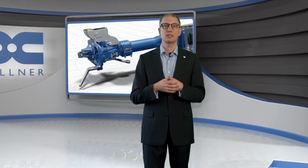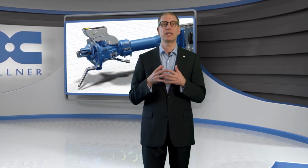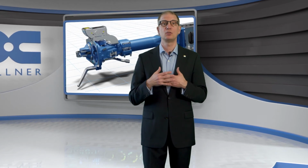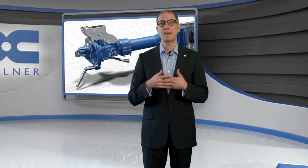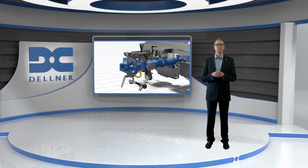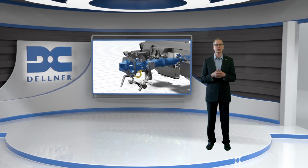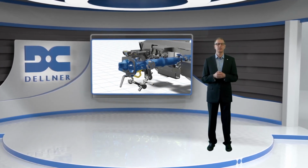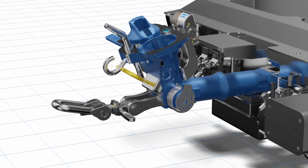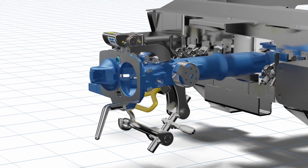When the train set is fully equipped with DAC level 5 couplers, it would enable the train technician to do all testing remotely instead of walking and performing manual inspections. One of the challenges in this project is the transition between technologies. To help this transition, Dellner has developed a hybrid coupler, which will enable the operator to choose if a screw coupler or DAC is used for a specific train configuration.